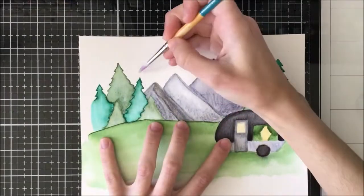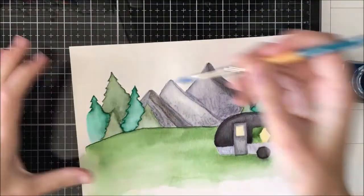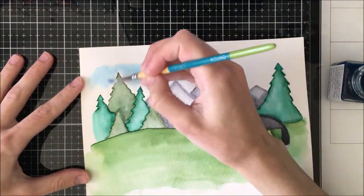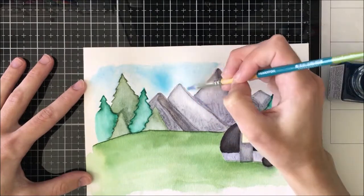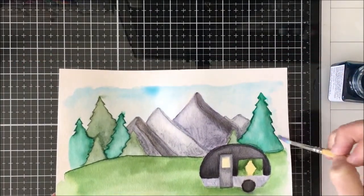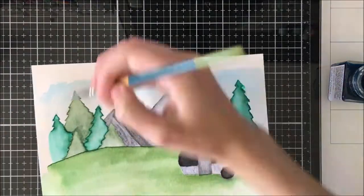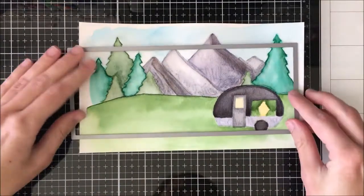And so once that was all done, I let it dry for a while and then I came back in to do the sky. For this one, I did use my Ecoline watercolor, which is just some basic liquid watercolor. And I was very careful to try not to overlap anything that I had already painted to keep the bleeding minimal. I just wanted there to be kind of a light sky look, and it doesn't have to be perfect because some of this is going to get cut.